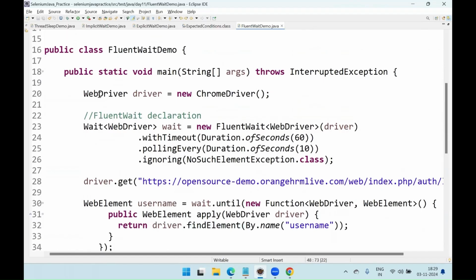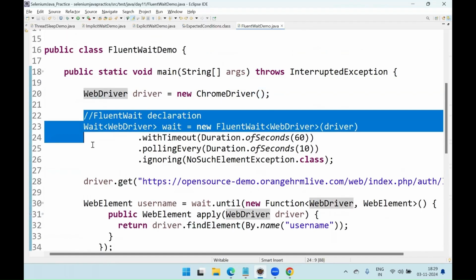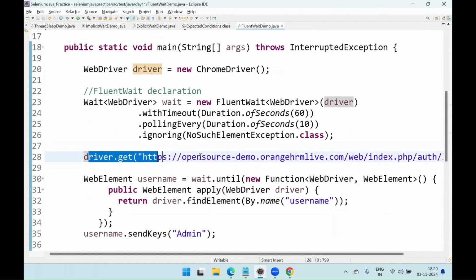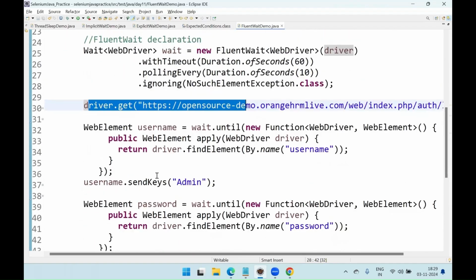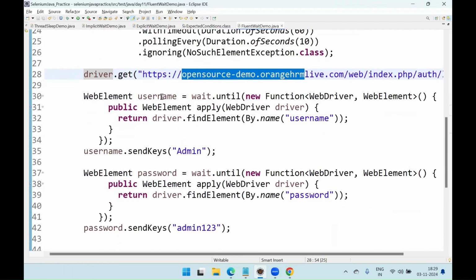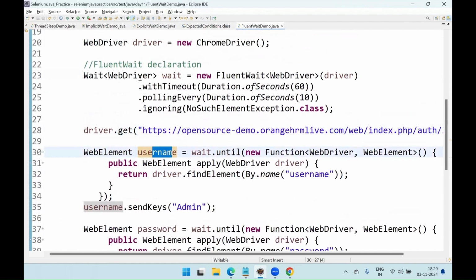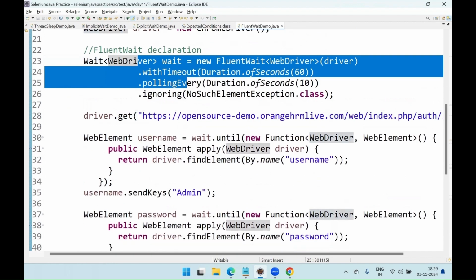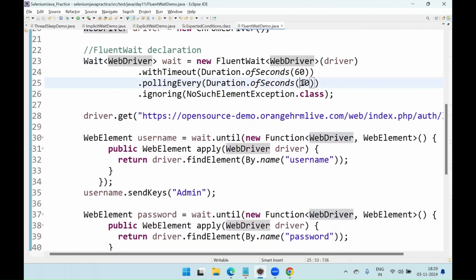So the browser will launch, and this is the declaration for FluentWait, and the website is loading, and anyway it is going to take some time, right? Like 2 or 3 seconds it is taking, and after that, for this username, it will apply this FluentWait. Even if I put 10 seconds here, I think it will change immediately.